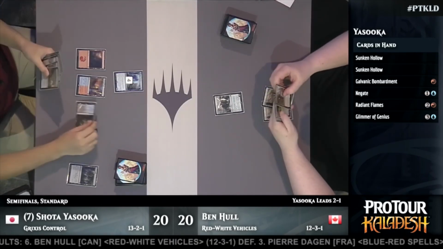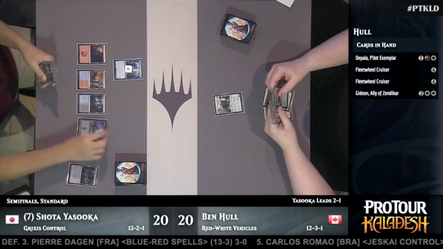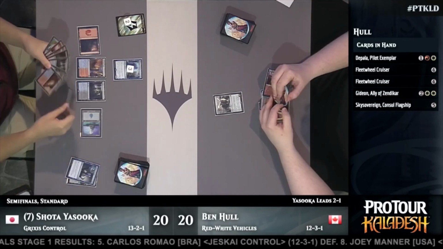Thing in the Ice for Shota, and Ben draws just about the worst possible in the form of his other Fleet Wheel Cruiser followed by Sky Sovereign. A 3rd land in red source finally arrives, but it starts tapped and Shota is already casting Glimmer.